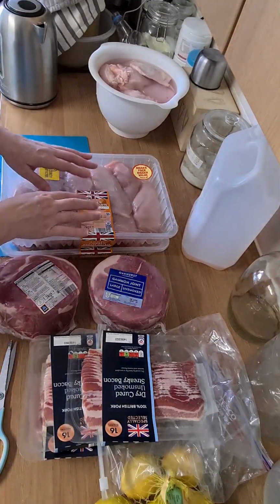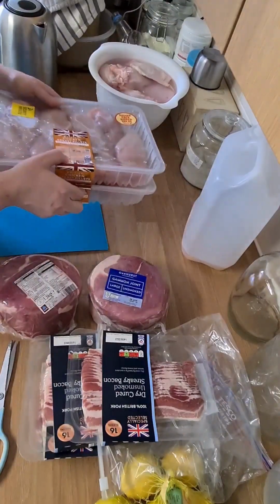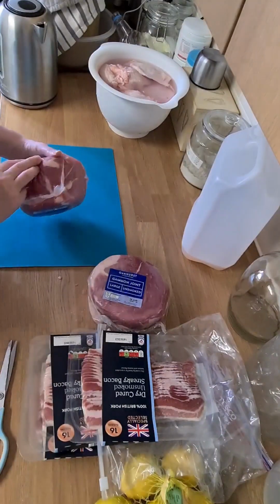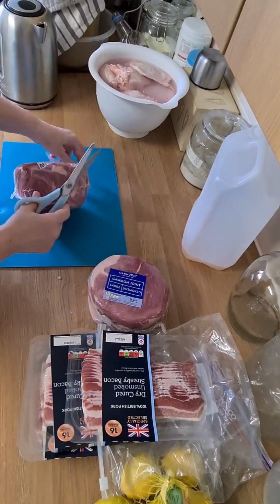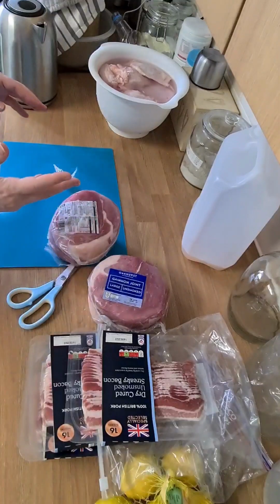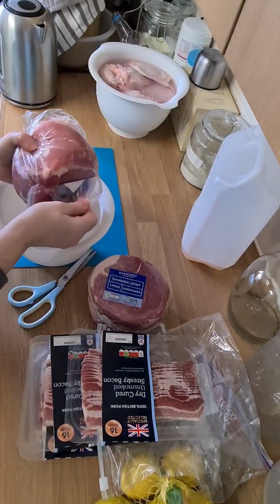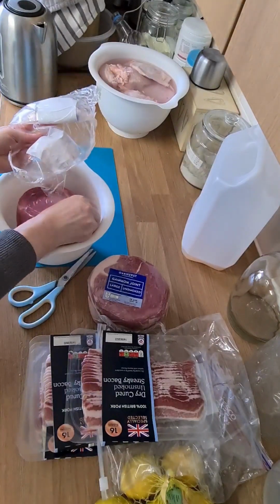Right, okay, so it's getting on now. We'll do the gammon first. Now, if you like gammon and peas, gammon and lentil soup, whatever, then absolutely, 100%, put it in with it. But I want a little bit of room for flexibility. I'm going to put this in salted water and let this soak for a bit.